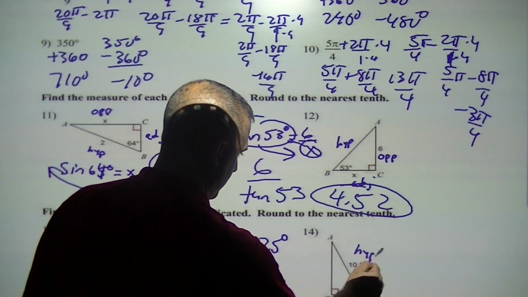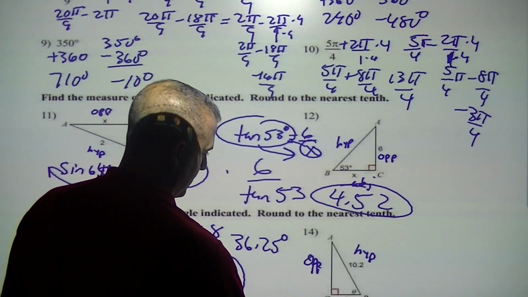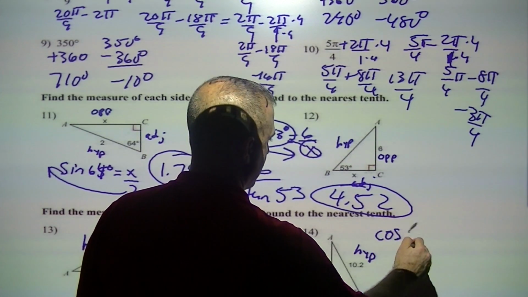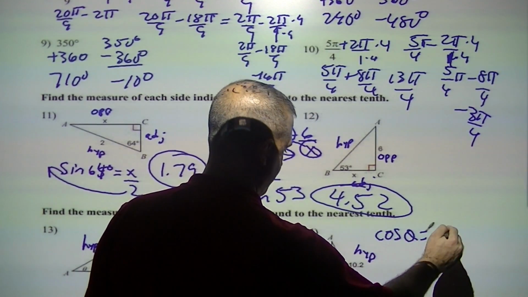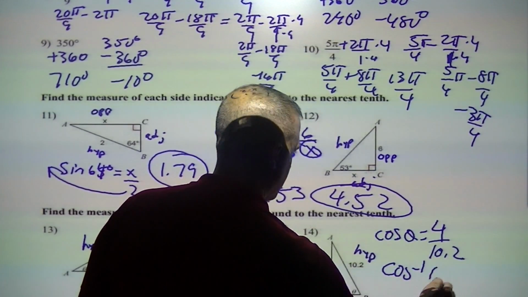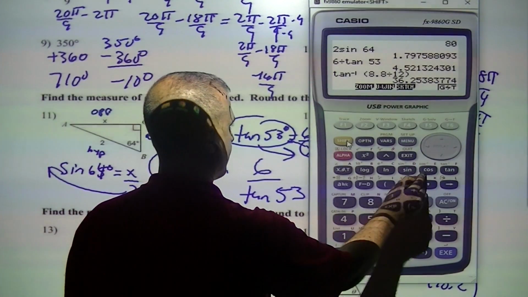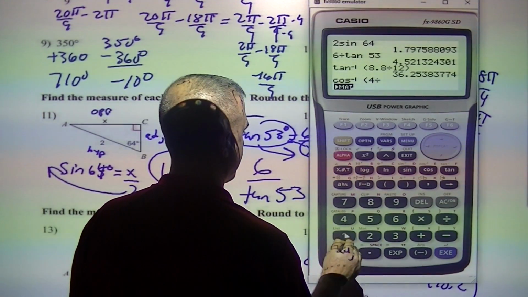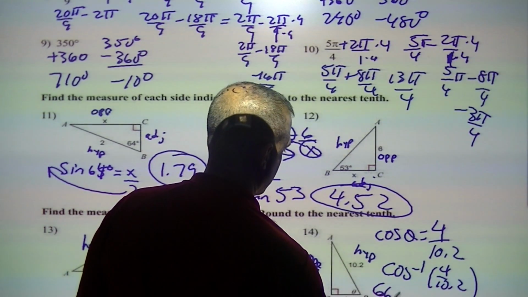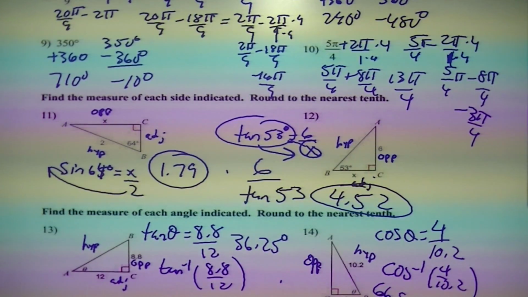Going on to this one. This would be my hypotenuse. That's my angle. So if I drew a line across, horizontal, that'd be opposite. This would be the adjacent. The two sides I have information for are adjacent and hypotenuse. So tan of theta is 4 over 10.2. So I would do inverse tangent of 4 divided by 10.2. That's 66.91 degrees. Okay, going on to the next questions.